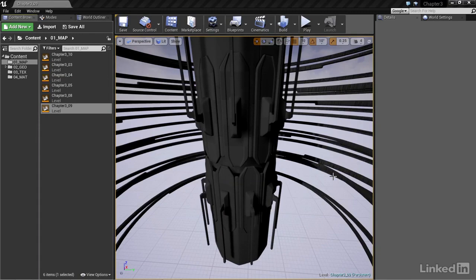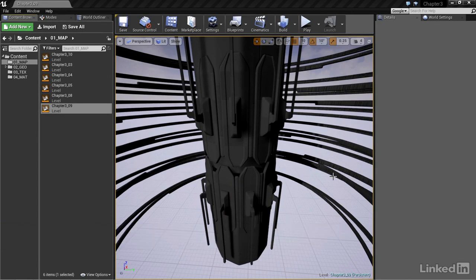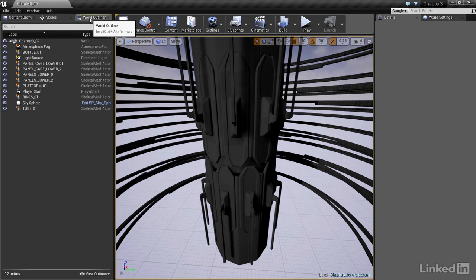In this video, we're going to take a look at how to bring in our camera that we exported from Cinema 4D for this shot and set it up properly to work in Unreal. These are the same processes we did in the last chapter, but it's good to see it for another example and to get some experience doing it over and over again a couple times, because then it'll ingrain the process in your head.